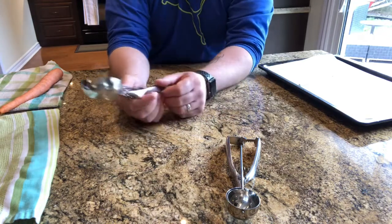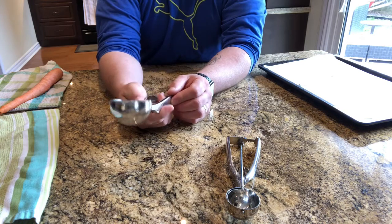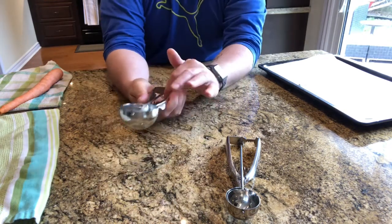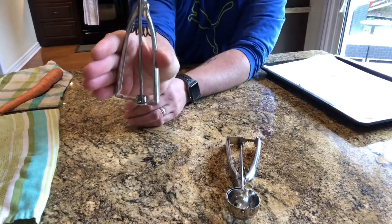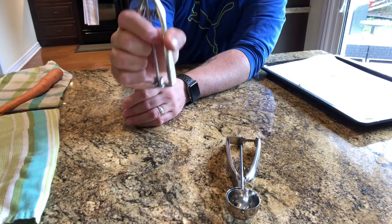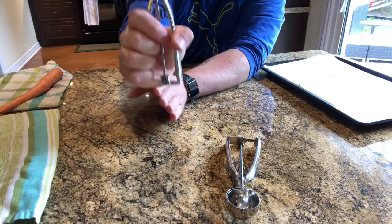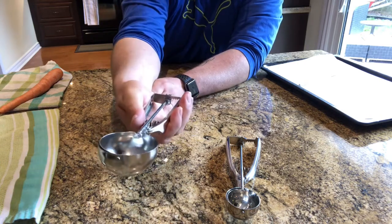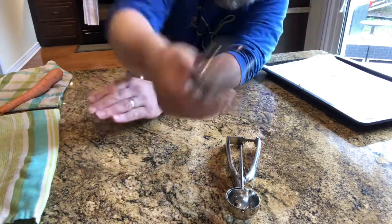One word of warning, and this can sometimes be a hidden hazard when you're using these spring-loaded ones: make sure that when they're holding it, the fingers are on the outside and not curled inside the actual scooper, because if they're inside the scooper and they squeeze, it will pinch their fingers, okay? So that's definitely a caution when you're using these ones. Hands on the outside, fingers on the outside. See how I'm not showing it very well.